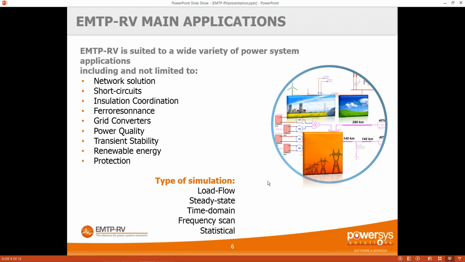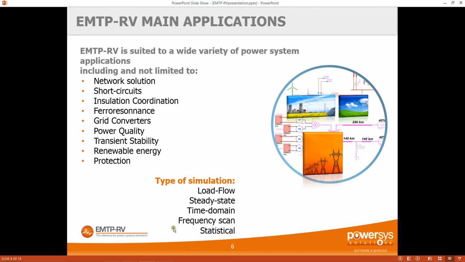So in the end, if you open the software and you go in the simulation options, that's the type of simulation you have. The load flow, we talked about this one. The steady state, which is also a static study, but here we consider all the frequency model of the device. So the Laplace model. And we will solve the network for all frequencies present in it, and then superimpose the results together. Then we have the time domain simulation, which is the one used for transient, integrated step by step.